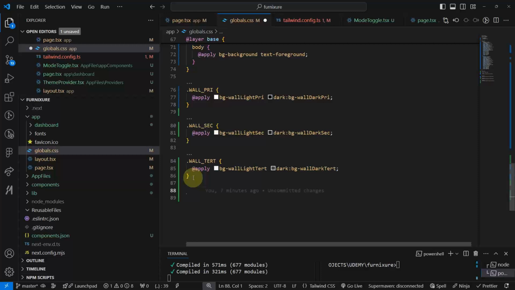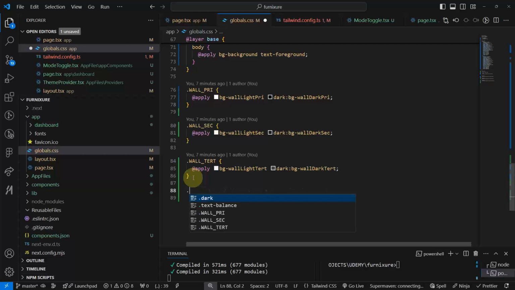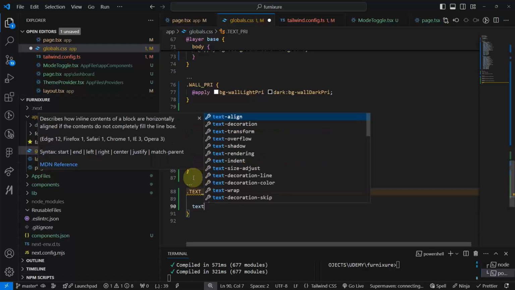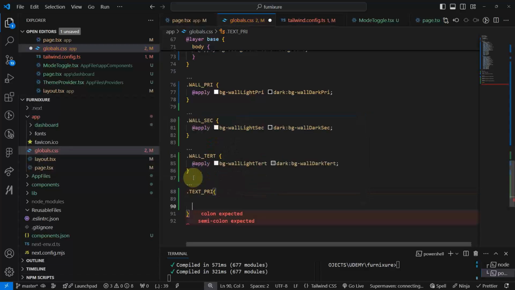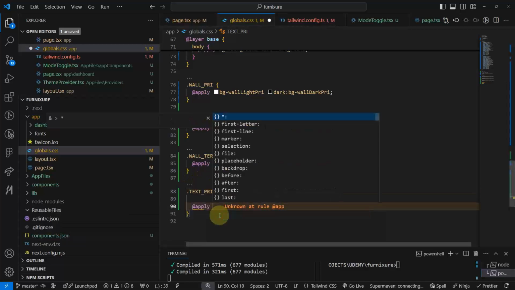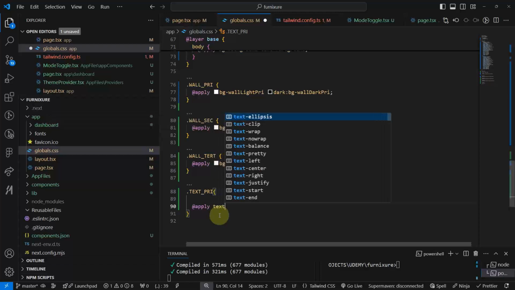I think we need to configure the text. Text primary, when we want a text primary. So text primary is going to be, my apologies about this, at apply text primary, it's going to be text, and then the actual color.